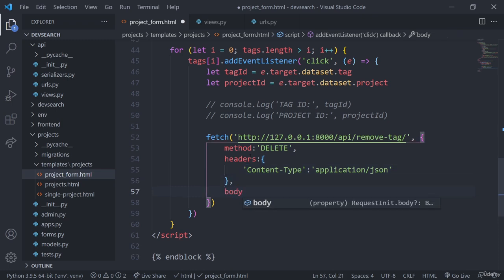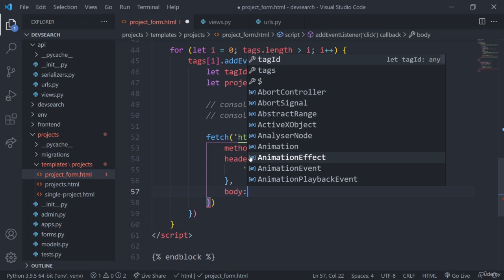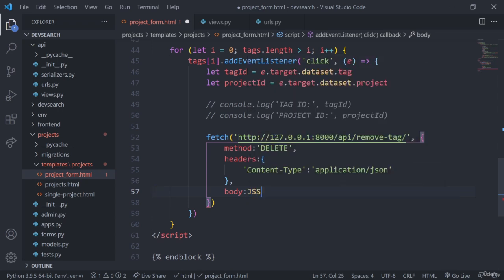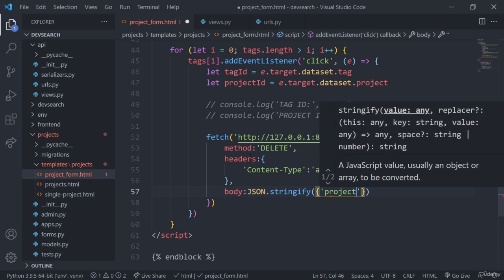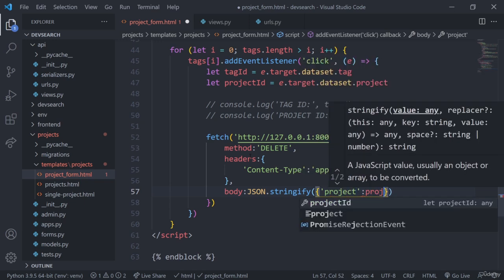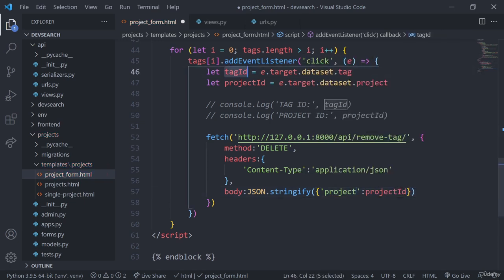So this is going to be the data that we actually send to the backend. So we need to stringify it. So we'll do JSON.stringify, and then we're going to pass in the body. And in this case, we're going to say project, and then that's going to be the project ID. So what we got right here. And then we're going to do tag here too.